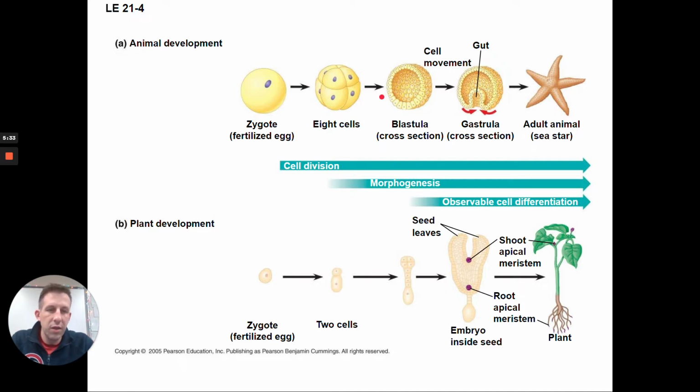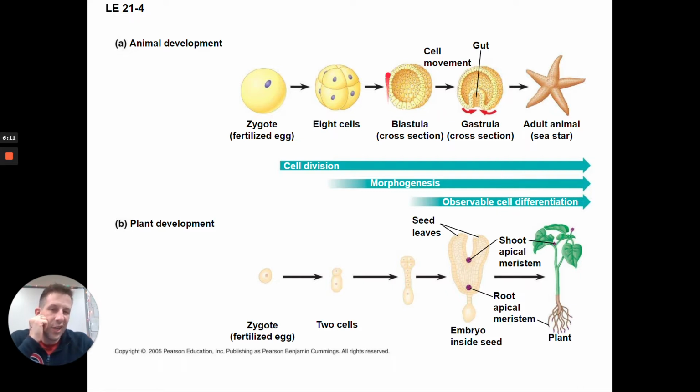And we notice that this solid 8-cell ball, which kind of further divides, ultimately develops into what we call a blastula. And this is one of the earliest forms that we have, just kind of now it's a hollow ball of cells. It's a sphere that's hollow. And as we work our way through the life of the animal, we see that we have more form creating here in something known as gastrulation. These are not terms that you necessarily have to remember for a test or anything, but what this is, is the creation of an early gut.